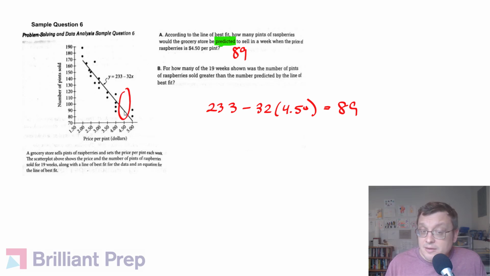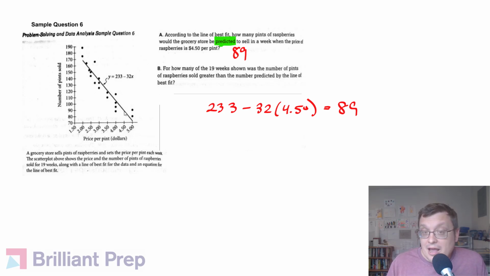Notice there are no data points at 450, and this is kind of the point of building these lines of best fit. We can have some idea, for example, if the price is $4, what the possible number of pints sold could be. But for 450, we don't. But since we have this model, since we have these scatter plot points that we are modeling with this line of best fit, we can at least make a prediction. If we were to set the price to 450, we would sell approximately 89 or 90, whatever. That's kind of the point of all this.